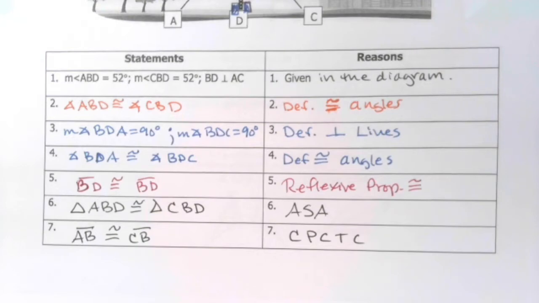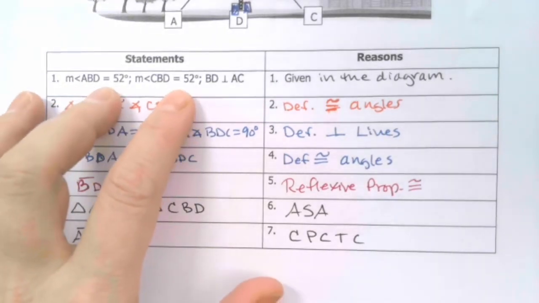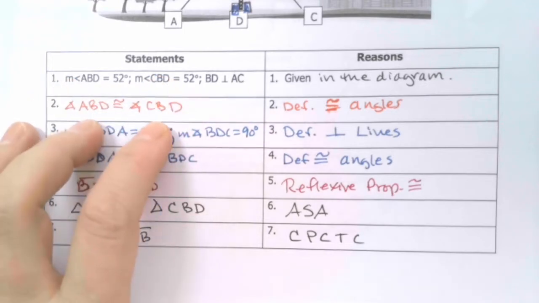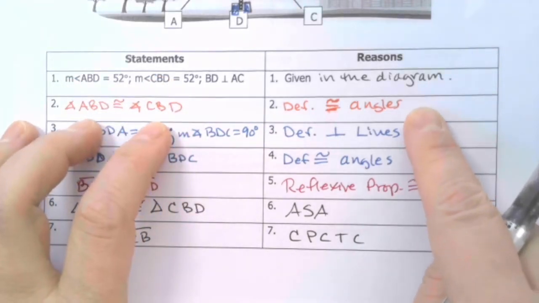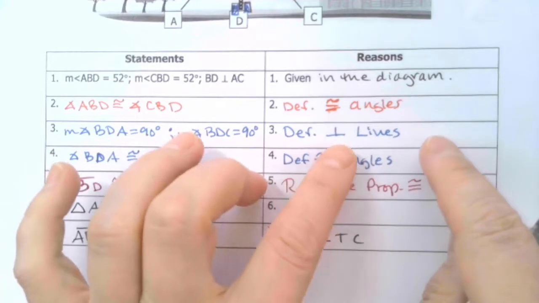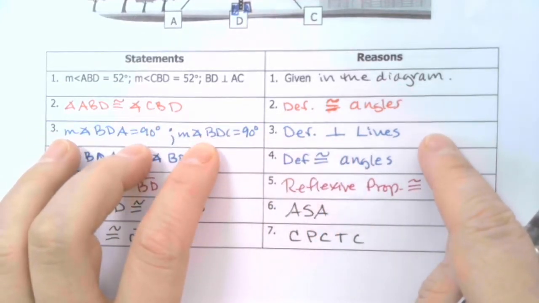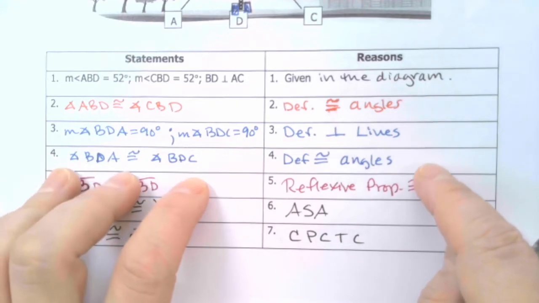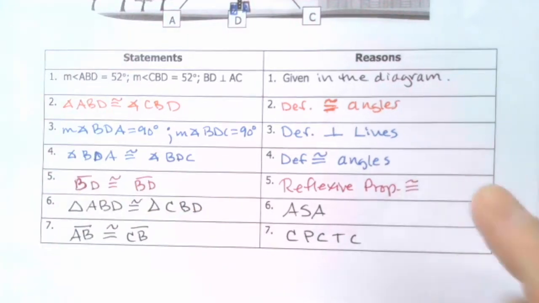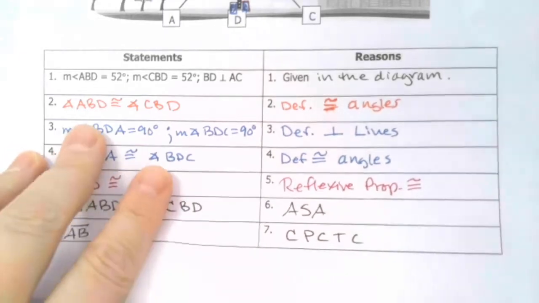So take a moment to look at this and see how the logic goes. You have to state the measures, and then you can say they're congruent by the definition. In the case of perpendicular, you have to first say that the definition of perpendicular means they are 90, so we stated the measures. Then we could say that they are congruent by the definition. So you always have to get the measures first, and then you can say they're congruent by the definition of congruent angles. All right, flip the page.